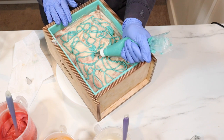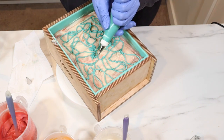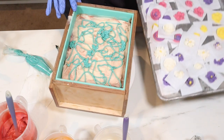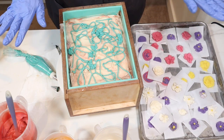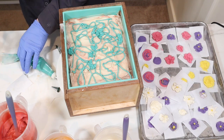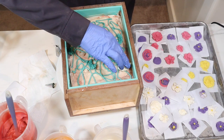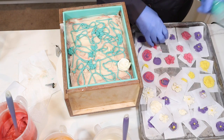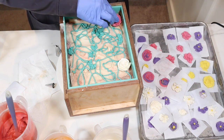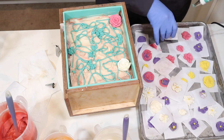I'm feeling more comfortable with the leaf tip as I mess up, and as I say that, I mess up. Let's just fill this baby up and see what I can do as far as making this look somewhat presentable. I don't know if these will stick.